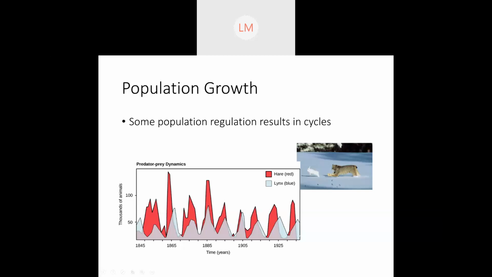You can see it's really well illustrated in these last few peaks, where we have an increase in the hare population, which causes an increase in our lynx population. But once that lynx population increases, our hare population decreases, causing the lynx population to decrease. Hare population increases, lynx population increases, hare decreases, lynx decreases, right? This population regulation between two populations because of these predator-prey dynamics that are happening.